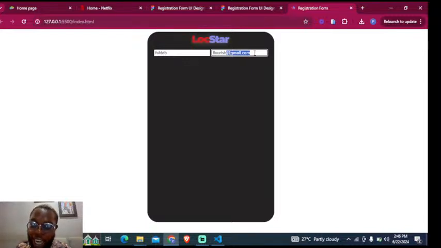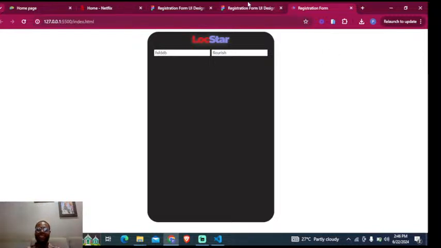So without the at keyword in an input type of email, you're not going to be able to submit your form. That's exactly why we need to specify special attributes called type for our input field, depending on the type of input we expect from our users. Now, if you do not understand that, please feel free to leave a comment down in the comment section below and we'll explain further in subsequent videos. Okay? Now, back to the major problem we have at hand.